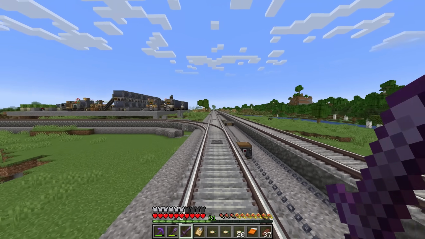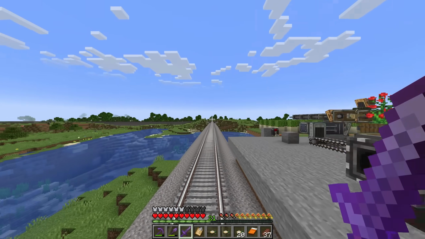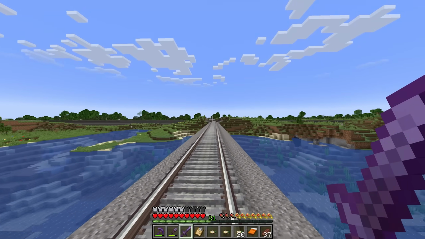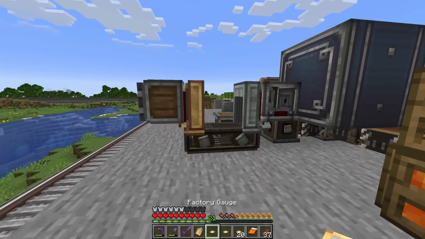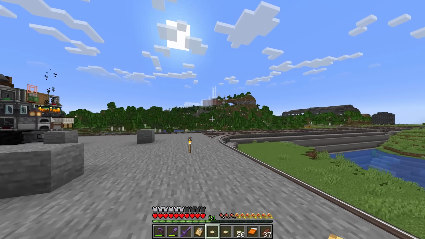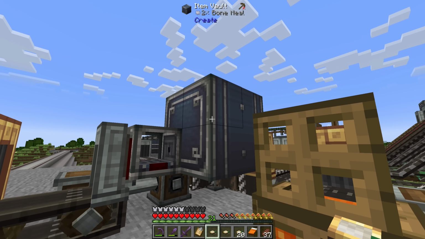So now that we've established our train and we have it somewhat pathed in and decorated and looking mighty fine, if I should say so myself, it's time to actually get the trains over here and get our factory gauges requesting things. So first things first, we need to make sure that we keep a certain amount of bone meal requesting and going into this vault.